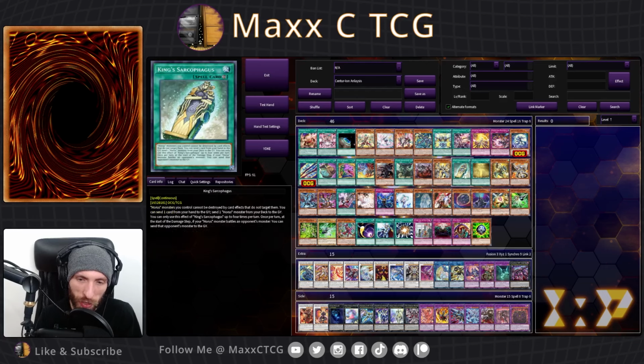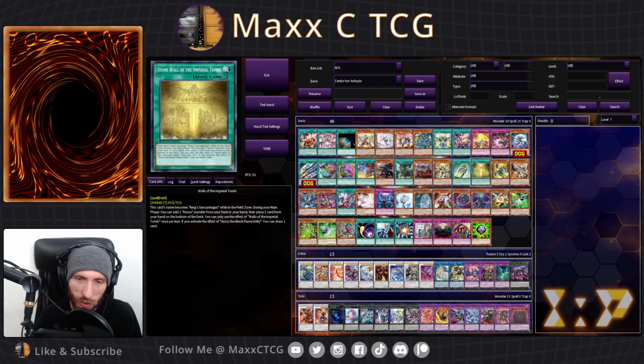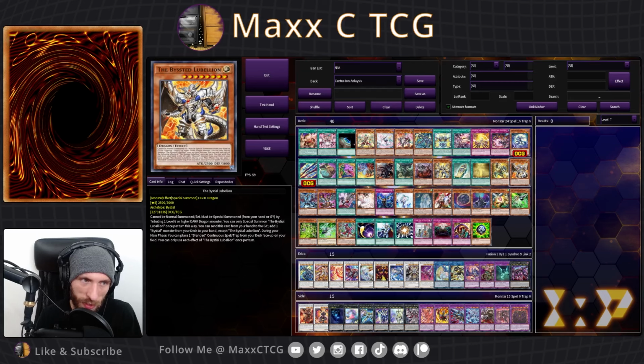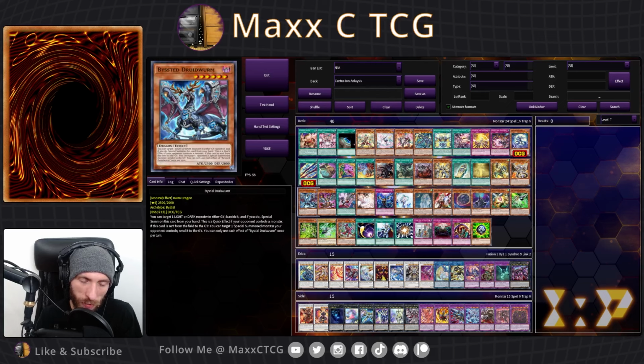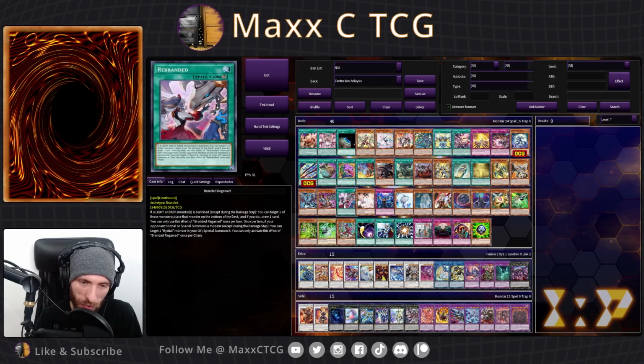But these generally make you play into cards like Droll and Nibiru, which you don't normally do, which is one reason why I don't like that. You can actually play under Droll and Nibiru if you're playing Branded Fusion, so that's very nice. You also have the Bystial setup, which is something I would consider playing as the second best option that I'd like to play with the deck. But again, these will still probably make you play into Droll and Nibiru as well.